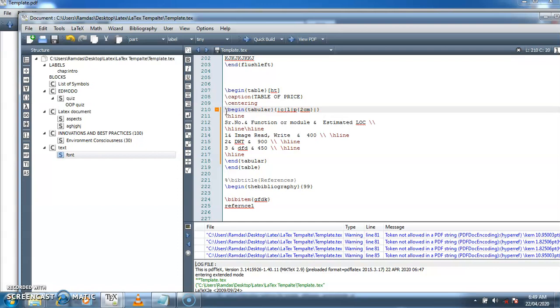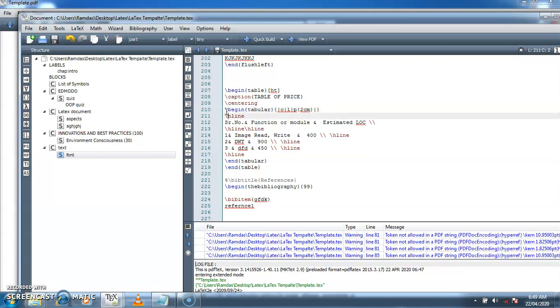This L indicates the text in this particular column will be left aligned, and this P, if I want to specify the size of the column to be fixed. So in that case, I need to use the P to create the custom size column. In the previous two cases, whatever the size of the text inside the column, the maximum characters, that much size will be taken automatically by LaTeX for that column. But if I want to make a fixed size column, then I have to use the P.